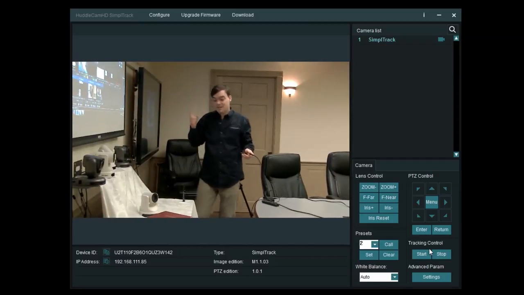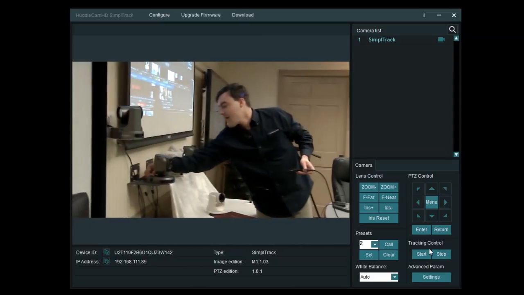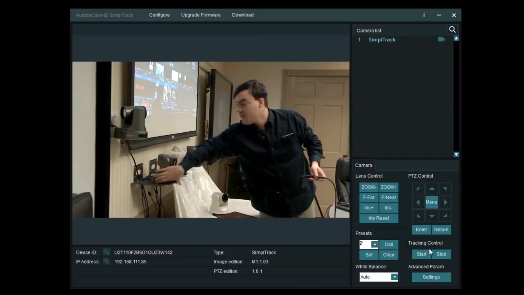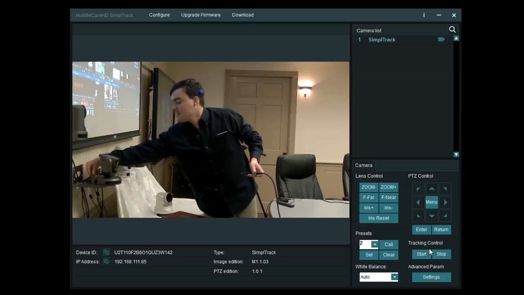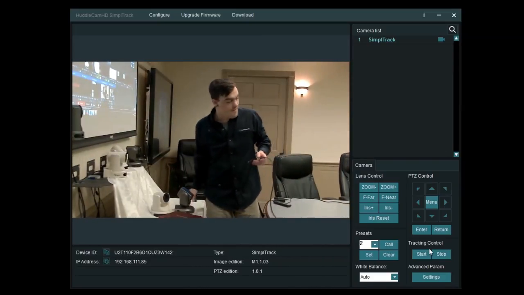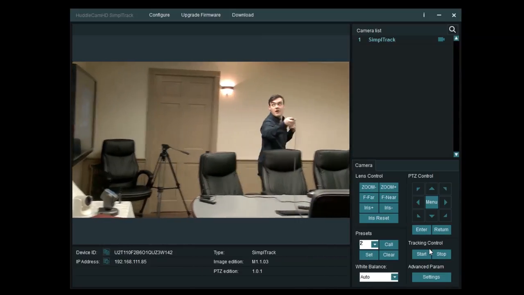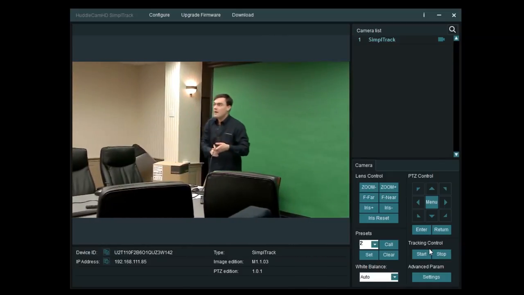And what I'm going to do is move this camera out of our way, and I'm going to use my main camera to show you. This is a 20x camera here. I'm going to unplug it because it's going to be in the way of my main camera. And I'm going to show you what the camera looks like on the tripod. So remember we mentioned there's a tripod option, and there is also a ceiling mount option, and a wall mount option is what they are working on currently.